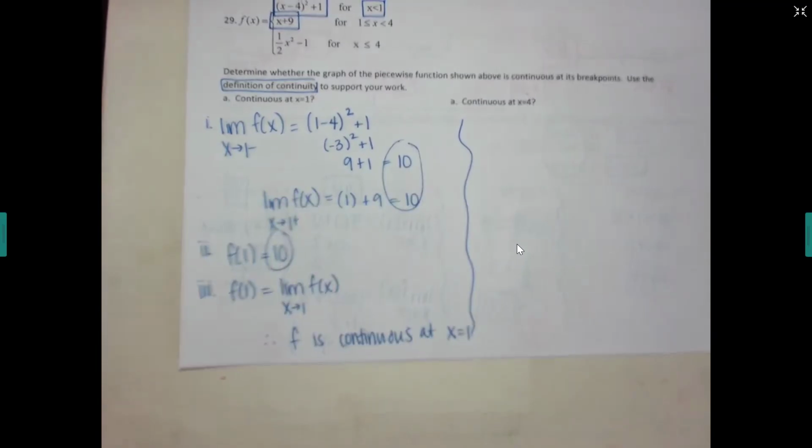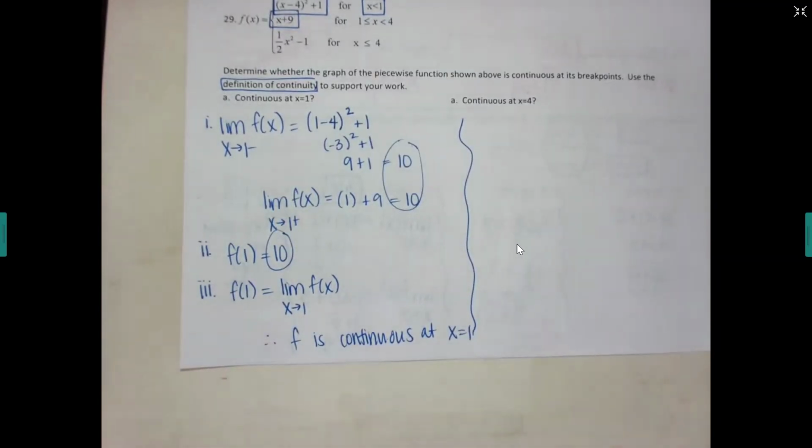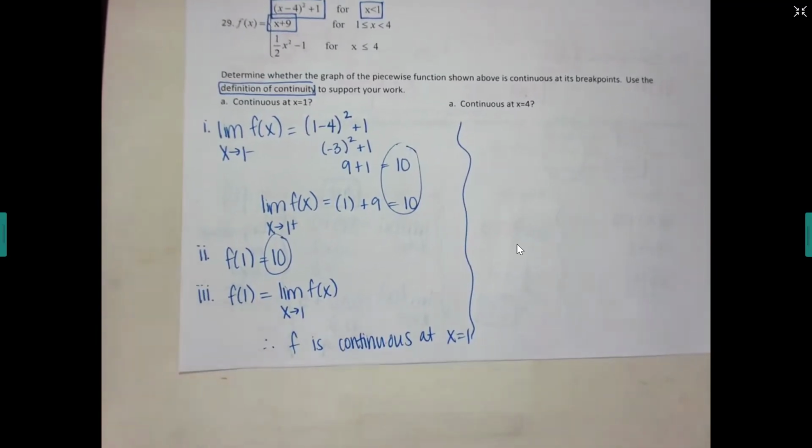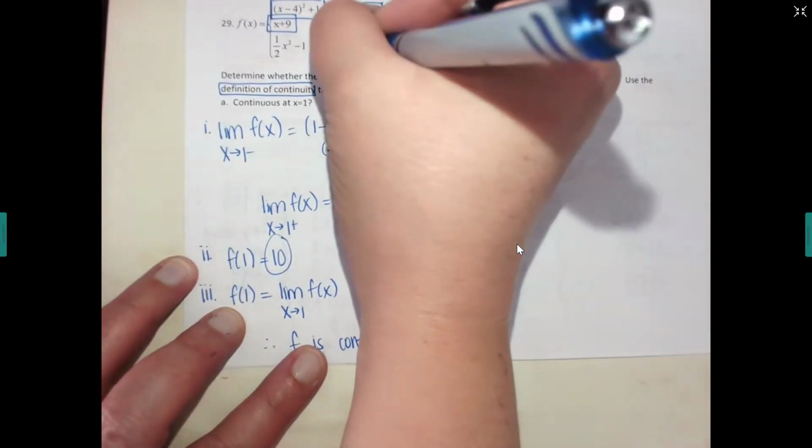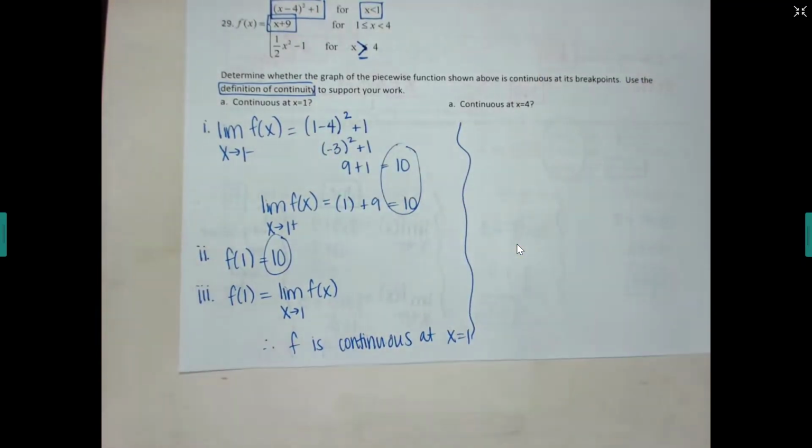Now, I'm not going to do the second part, but I do want to fix the piecewise. If you'll look, this second bin is for x's greater than 1 and less than 4. The bottom piece should be a greater than. So will you flip that to open the other way? You can't have 2 less thans on 4. So this one should go this way. But you're going to work it out the exact same way. Follow the pieces of continuity and then decide yes or no for continuous.